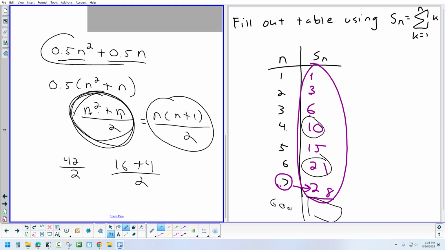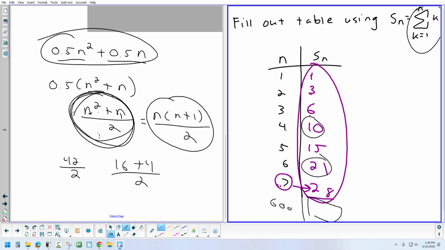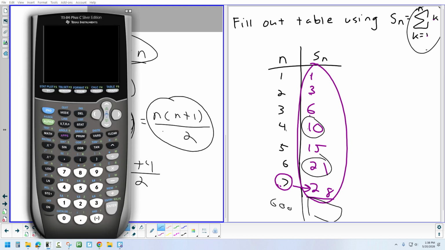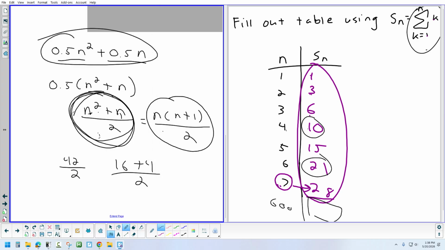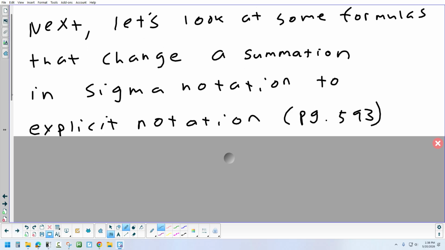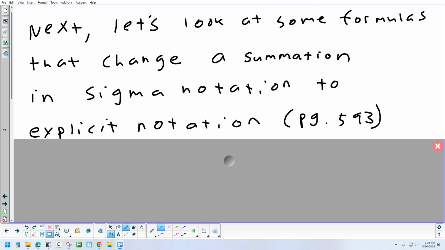So now that we know this formula, or this version of it, whichever one you want, even this version is fine too if you want to think of it that way. I usually think of it this way. They're all the same. Okay, so I'm going to show you some different formulas now that can take something that has the sigma, get rid of the sigma, and turn it into a formula like that. We're not going to go through deriving the formula on the calculator every time. I'm just going to give you the formula. So we're going to look at some formulas that basically get rid of the sigma and allow us to substitute in a formula to do it quickly.